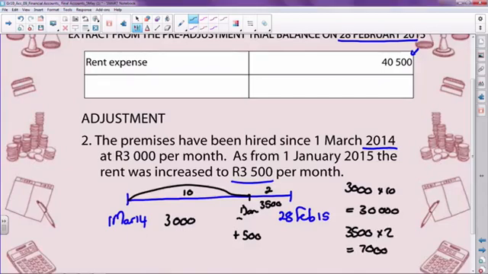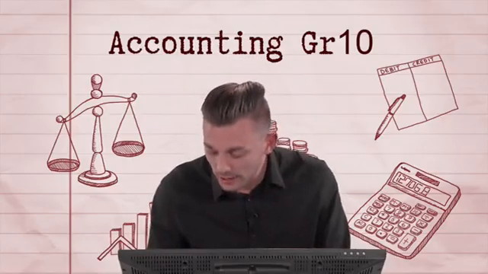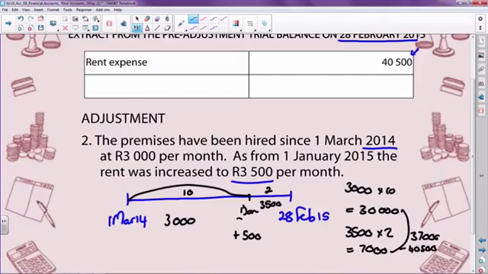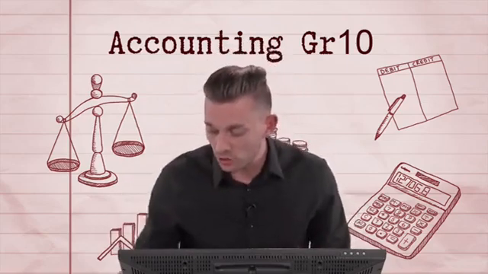Now, how much in total should I have paid? Yes, 37,000. But how much did I pay? And as you can see, we paid too much. How much too much did we pay? Let's go and do the calculation. Let's say 40,500 minus 37,000, and then you can see that we've paid 3,500 Rand too much. So this is the expense for next year. So we need to transfer this amount out of this year's expenses account and keep it for the next year. Let's quickly go and look at your T accounts.